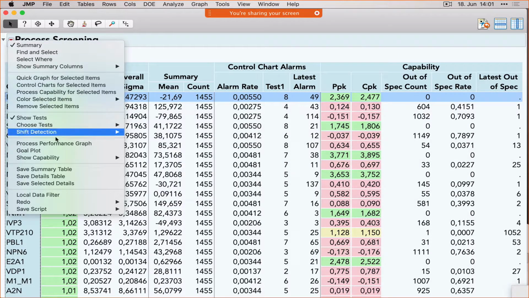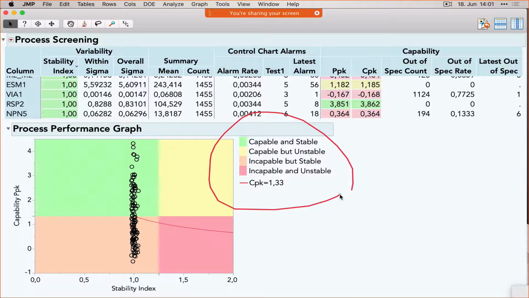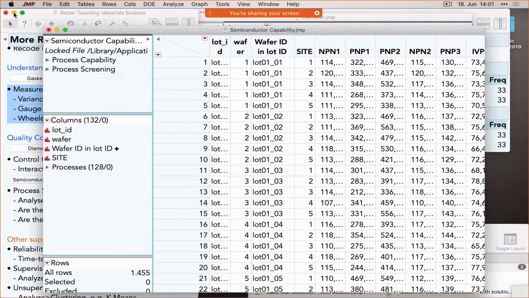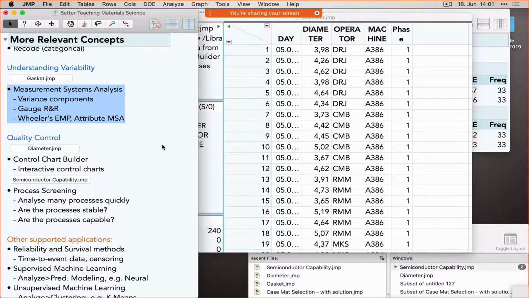And then again, we can also get an overview with all our processes. And this shows you, are they capable? Are they stable? Or one of these? So the green is definitely the zone where you want to be. And that really helps you, even with hundreds of thousands of processes, to focus on the most important ones.